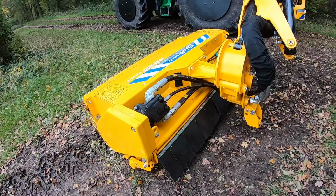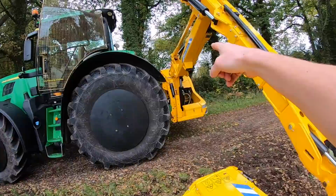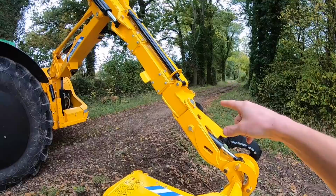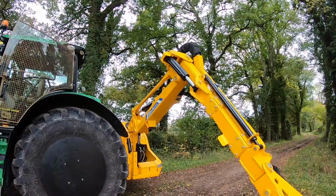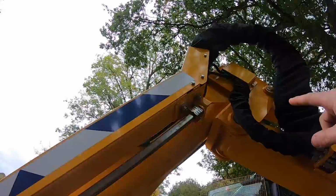So this hedge trimmer is quite special actually, because it's not just a normal hedge trimmer where you've got a straight boom, you know, first section, second section and telescopic. It's got the variable forward reach, which hopefully you would have seen at the beginning of the video what I demonstrated. And basically, we've got a pivoting point. We've not only got a pivoting point here, but we've got one up there as well. It's hard to see.